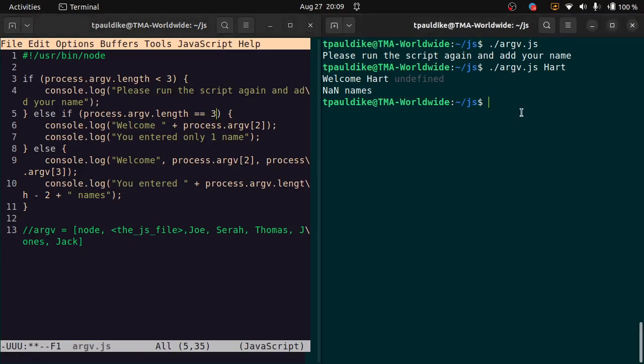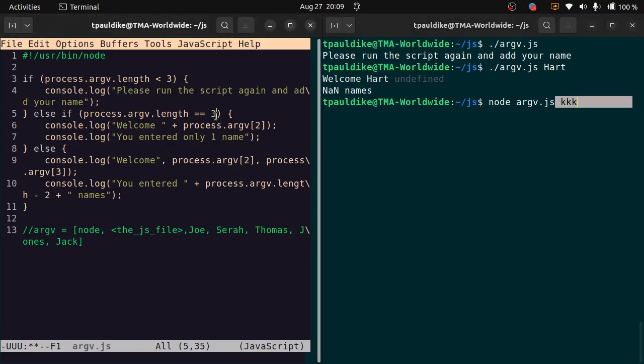Let me go to the terminal and see. So length 3 is counting it as, the inbuilt length functionality is counting this as 1, 2, and 3. Meanwhile, the index is 0, 1, 2. So when I'm working with these square brackets, I am using the index. So when I say 2, I'm referring to the third one. So when I say length equals 3 as well, I'm also referring to the third one.